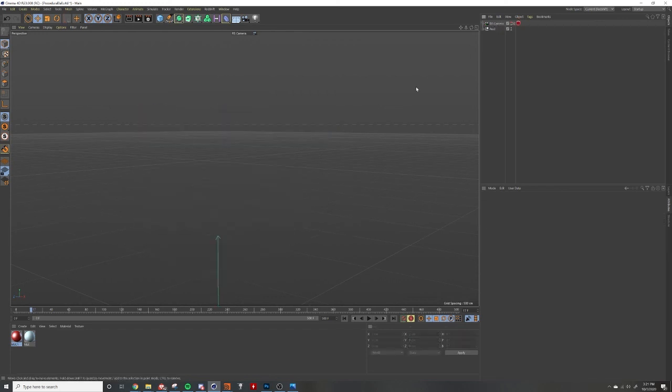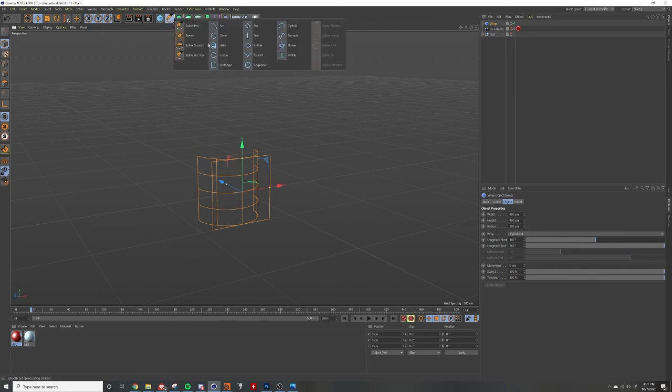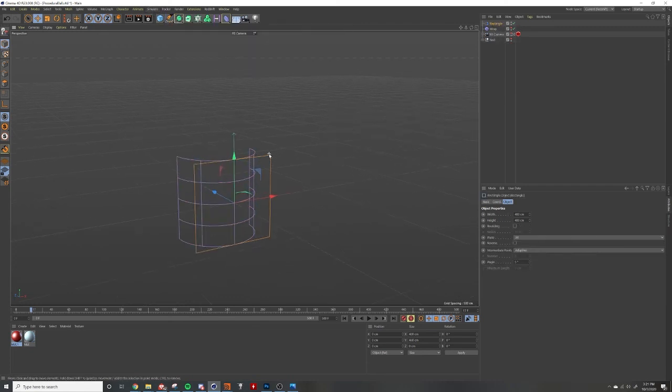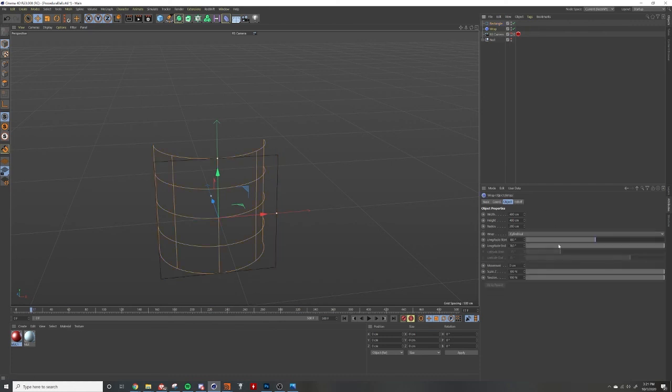So let's go and try our method. To make that sphere, I used the wrap deformer. So let's get that. And I used a rectangle to start. What the wrap deformer does is it'll take your geometry and interpolate it around a cylinder, or actually you can click here for a sphere.